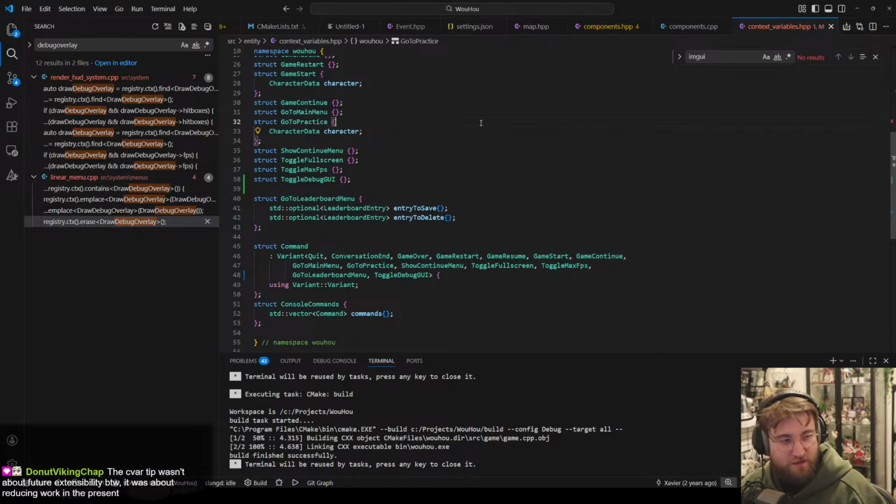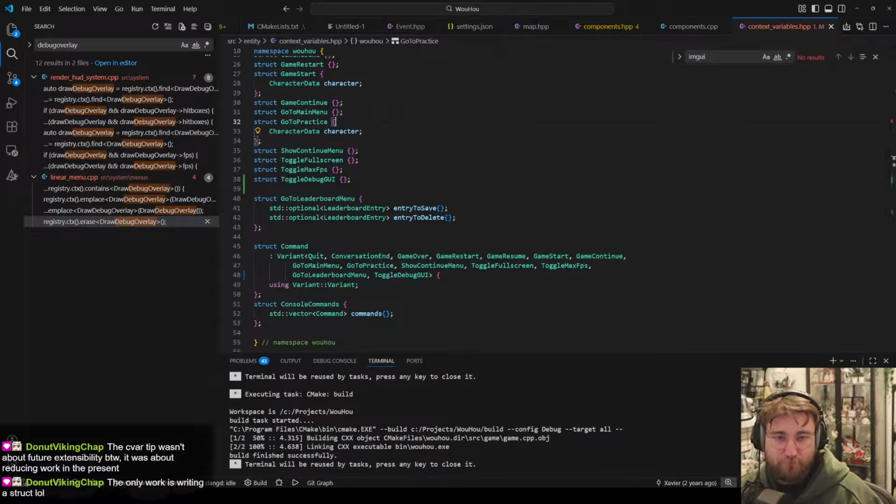Yeah, but you're still introducing new work, right? If this worked, then that would have been it, basically. The only work is writing a struct. Let's have a look. A simple thing would be to have a context variable struct for just CVARs. Just console variables that you iterate with template magic. That bit I can't do. Generate user-facing commands for in the future. Because what you're suggesting there is do something you don't know how to do yet. So I'll have to look that up, and this wasn't really going to be the focus for today's stream.